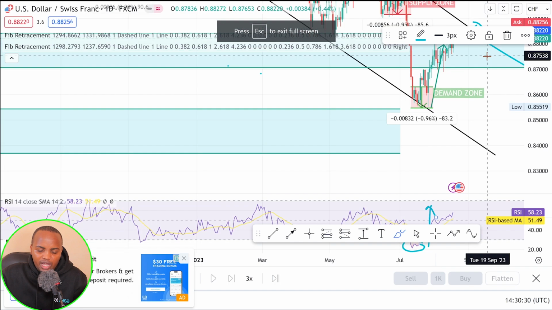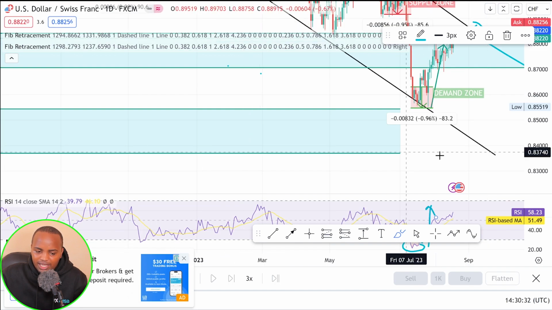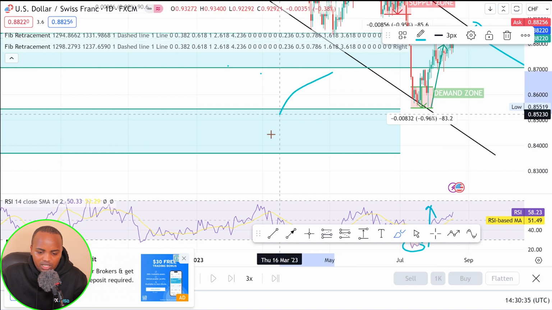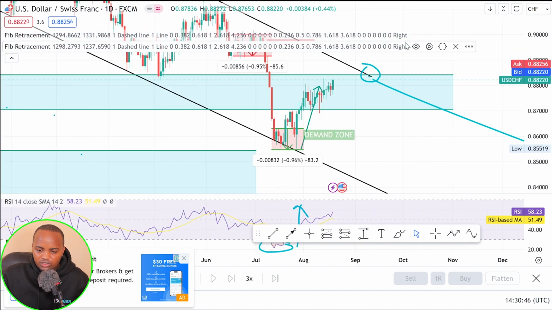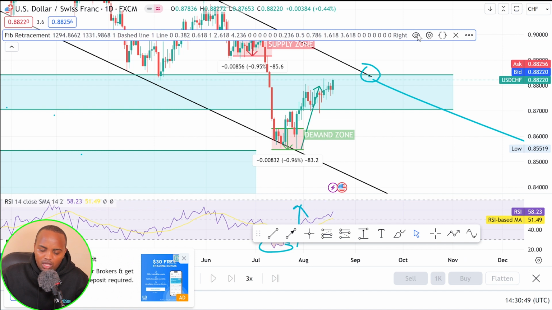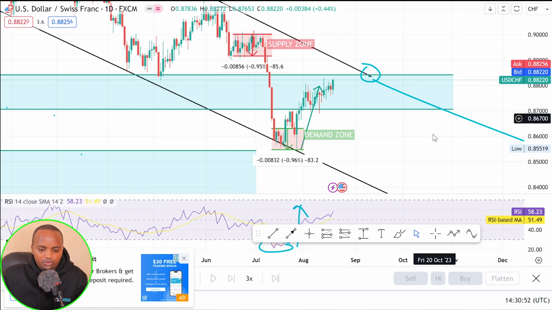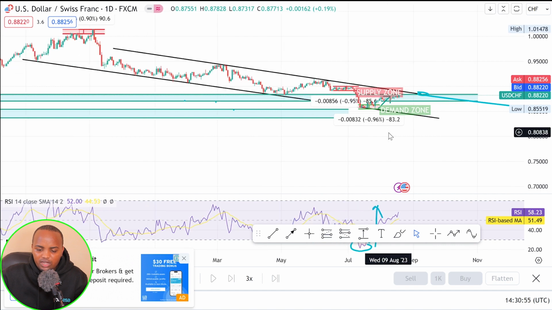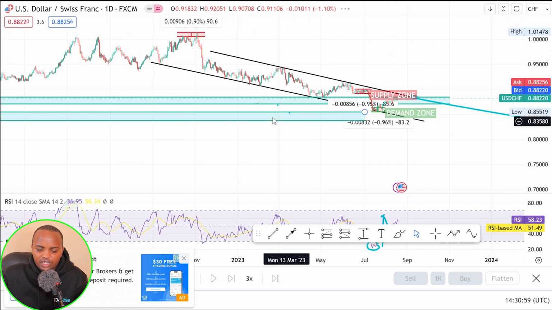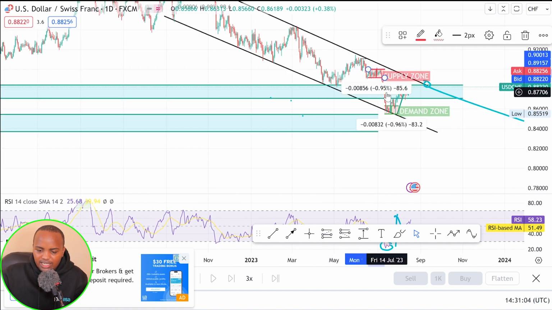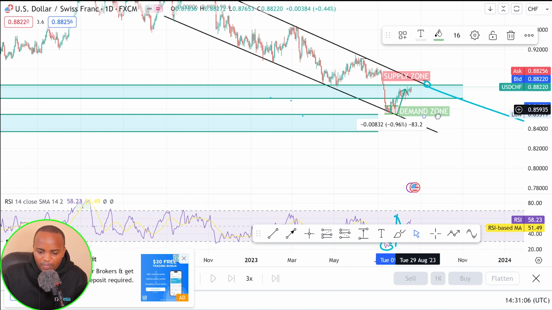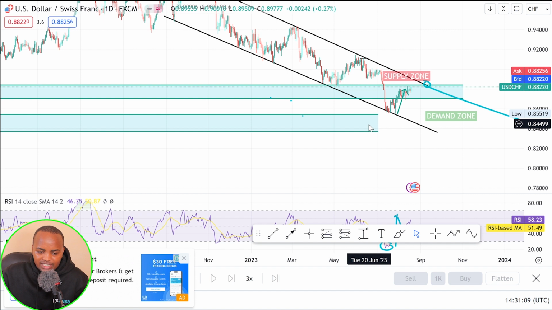Now when I go to price action, when I try to use indicators right here, let me remove this. Let me remove this. Forget about Fibonaccis. Now what we can see right over here in the 1 day time frame is this resistance and support area that was created around here. So you can see how this market was moving. The market was moving so nicely over here. The market has been moving so well. You can see how the market is just moving this way.